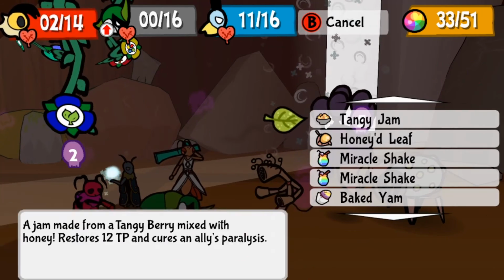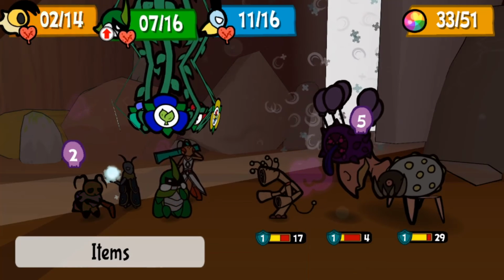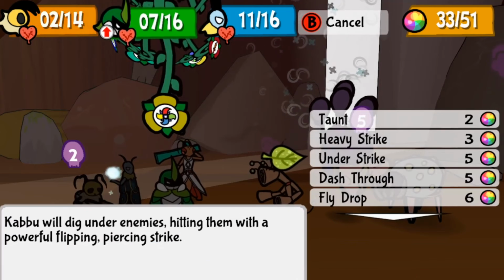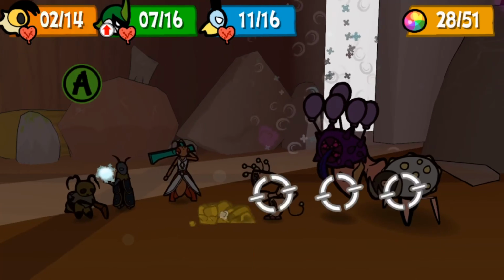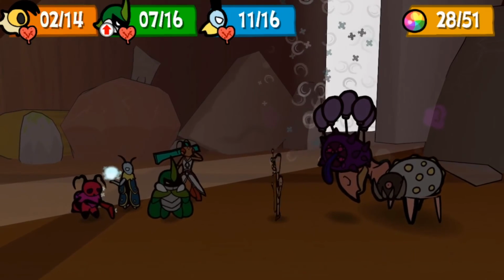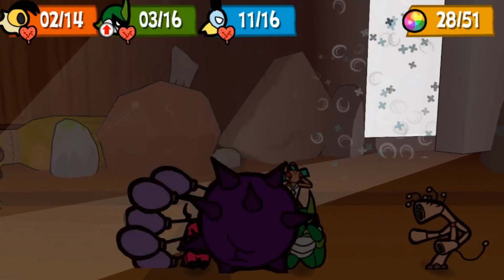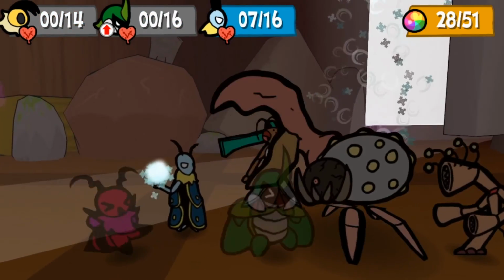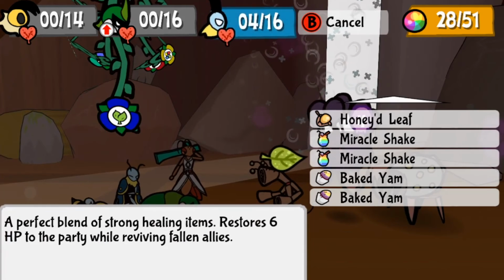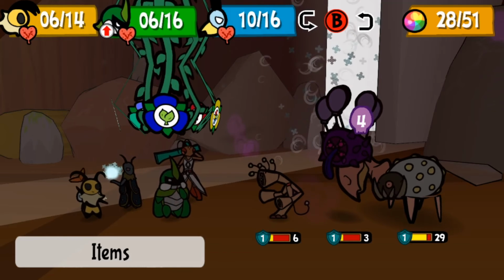I have a magic seed. So I should use it to heal Kabu. Okay. And then, if I can, I can understrike. Oh, not exactly where I wanted it, but I'll take it. At least he's dead. Oh, no, he's not. Oh, yay, two of my party members are dead. Oh, God. This is horrible. Good thing we have miracle shakes. I can make more.